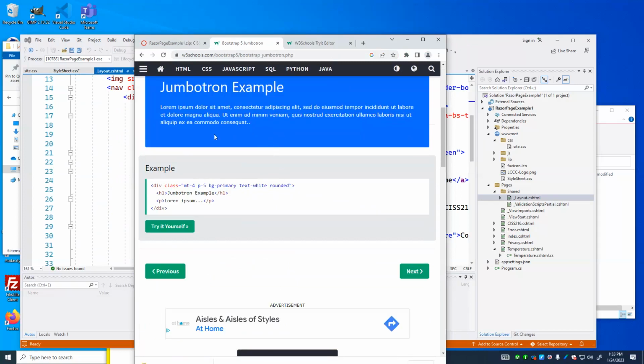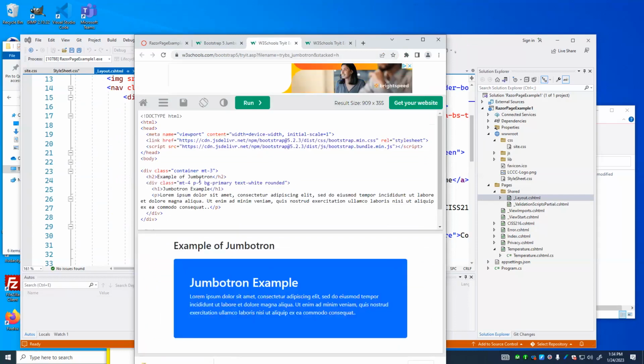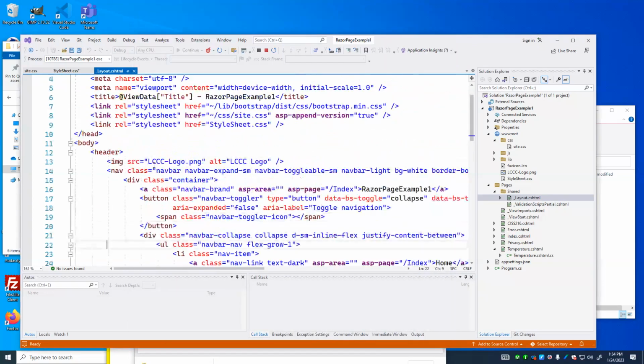The Jumbotron is the main sort of header on the page. And what they do is they give the main header these classes. Let's look at what classes our header has.